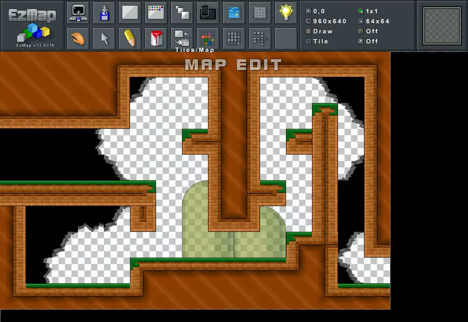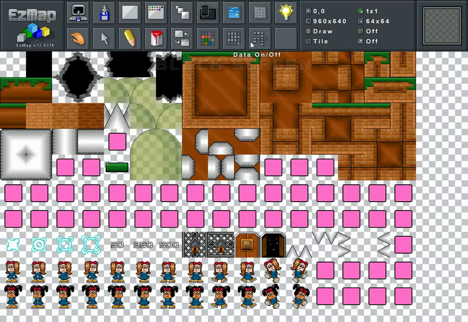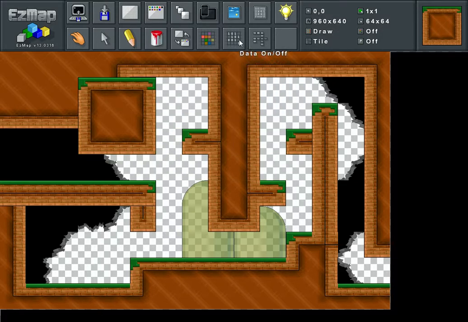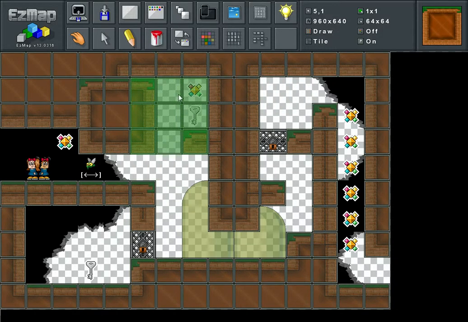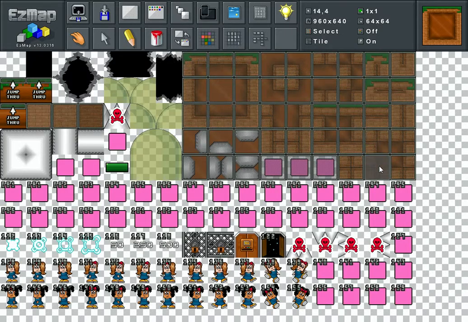And equally, when you come to use them, you can just grab the tiles from the block screen. I don't necessarily need to have data mode on. I can just grab the tile here now. If I grab that, split it into the middle of my map, and I turn the data on, immediately you can see that all around here is predefined as solid, purely and simply because on this screen we've defined the properties of it. Kind of sums it up really.